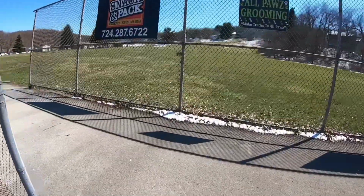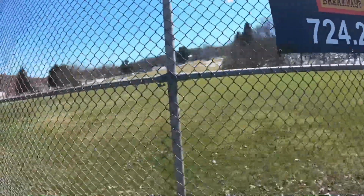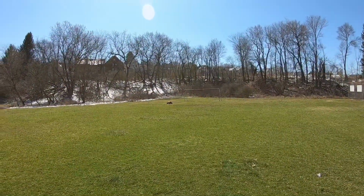Ooh, well, man, she landed it, but unfortunately took a nasty bounce. And now she's on her back. Well, she seemed like she took it so far.